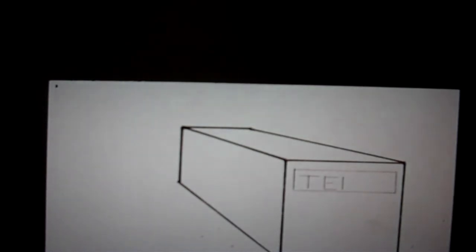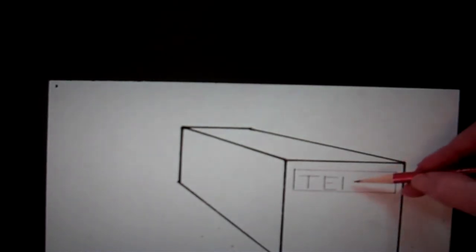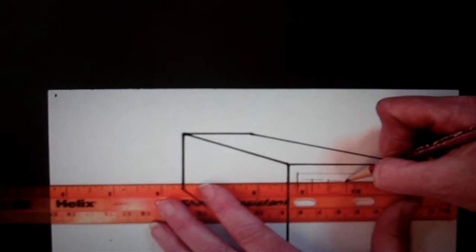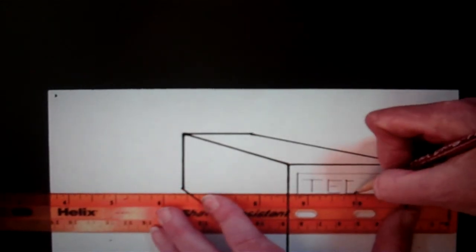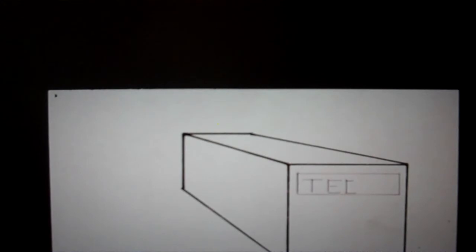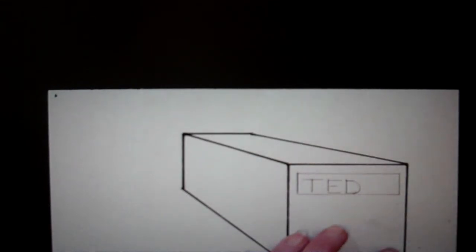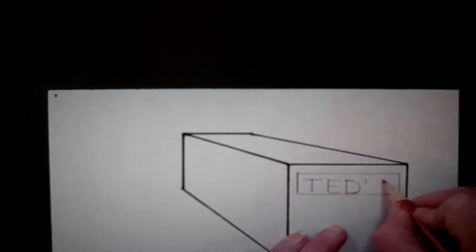But, now, John just asked, what do you do when there's a curve? Coming to my D, I start with my vertical, and I get started, what I can, with a little bit of horizontal, and then the curve I do just freehand, all right? So if you have letters with curves, just freehand it. And my S is going to be the same thing. I just have to freehand it. So write whatever you want there. You could just write A, B, C, X, Y, Z. I don't care what you write, just so you remember.